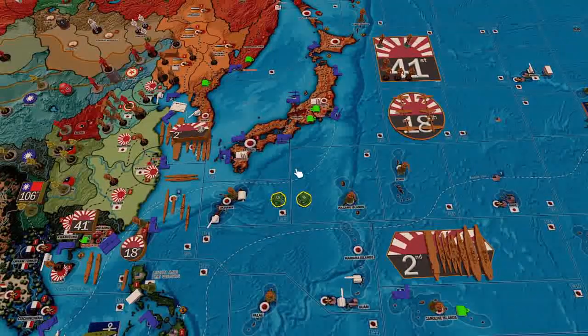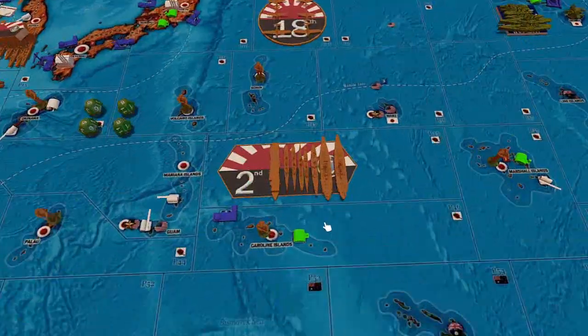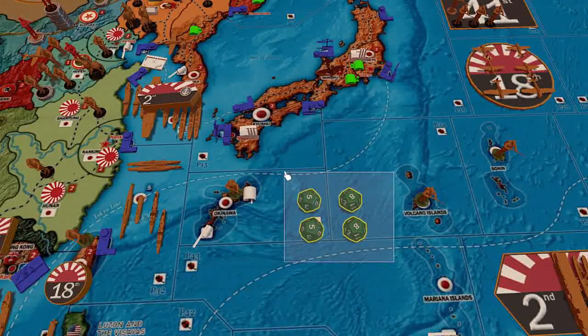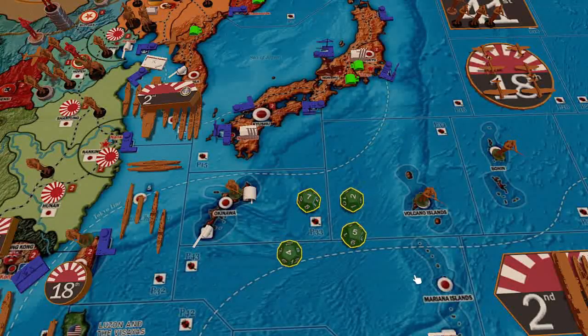Okay. So we'll go bottom to top first. We're going to do the heavy cruisers first, and I've got four of them here. One, two, three, four. So these are for a two or less. Oh, there's a hit. Super easy.